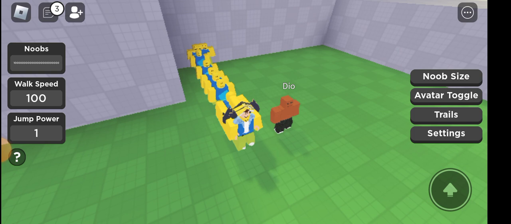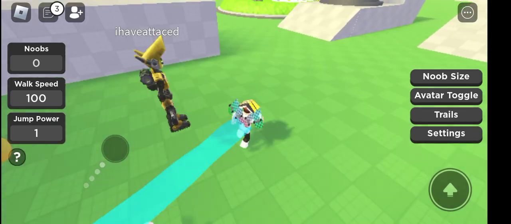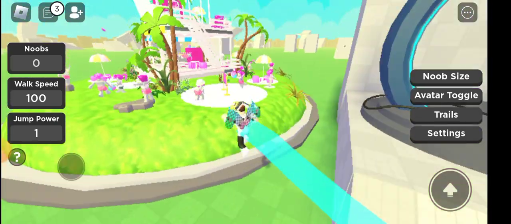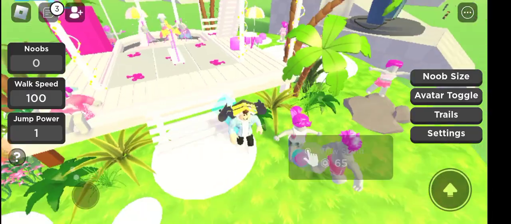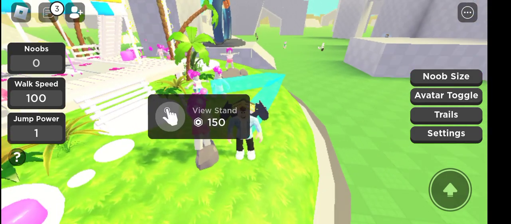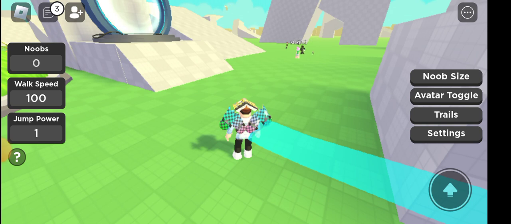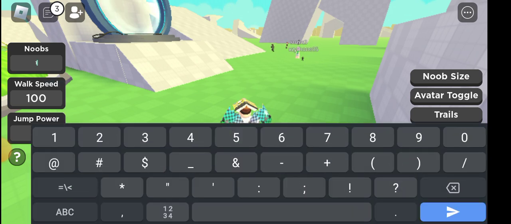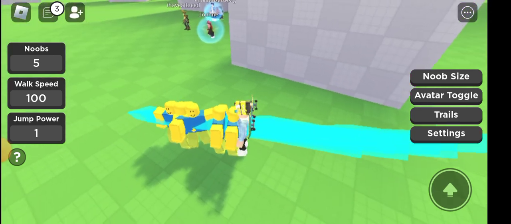Hello, guys, this is me. I'm very laggy. Let me just move noobs. That's better. Okay, that was too crazy. Cannot even move, I guess. You stand. Okay, I cannot even stop. Let me just put 5 noobs. That's better, right? There you go.